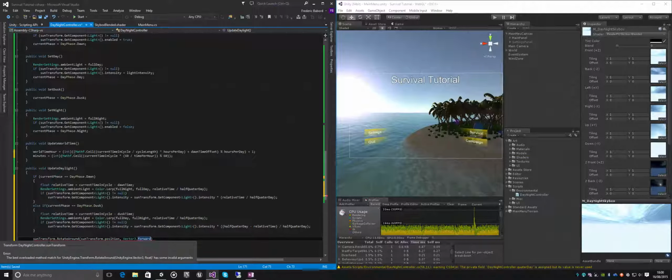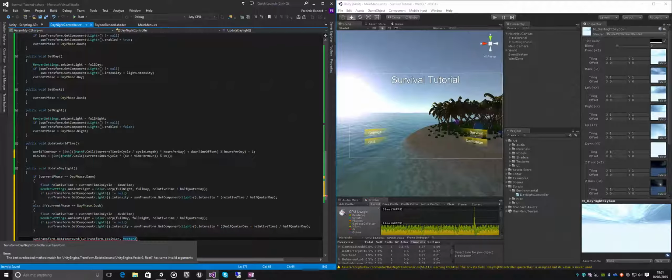Correction, not forward, because it usually rises in the east. It sets in the west.